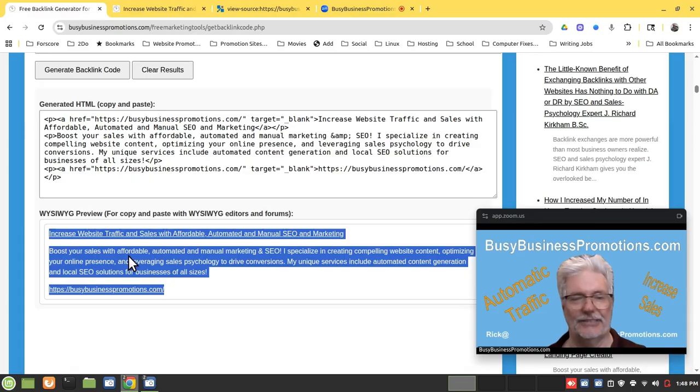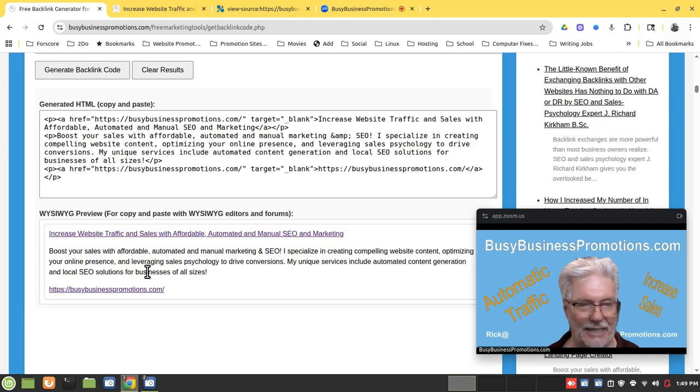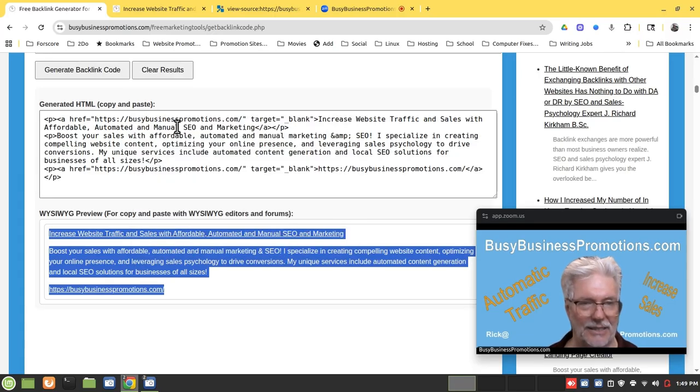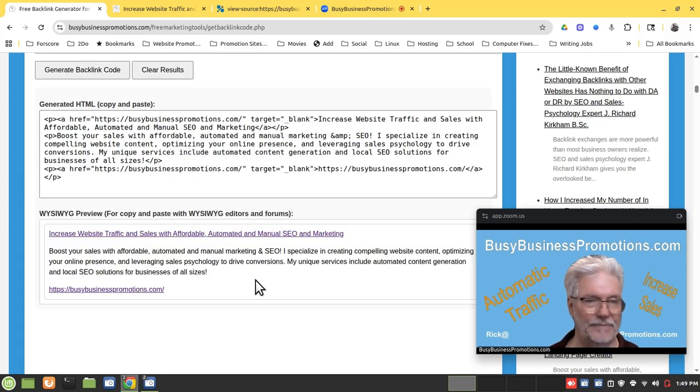Like if someone has a question, say, hey, is there a free backlink generator around? If someone asked me that, like in Reddit, for example, then I could answer, why, yes, there is. Here it is right here. And I can actually grab this information and copy and paste that right into Reddit or whatever other forum I'm using.